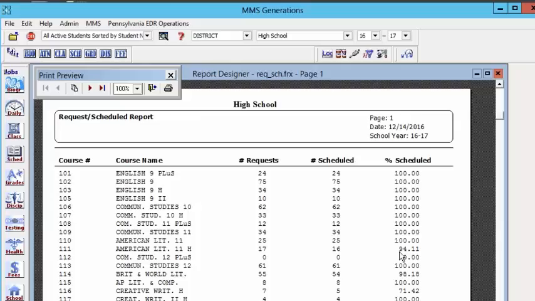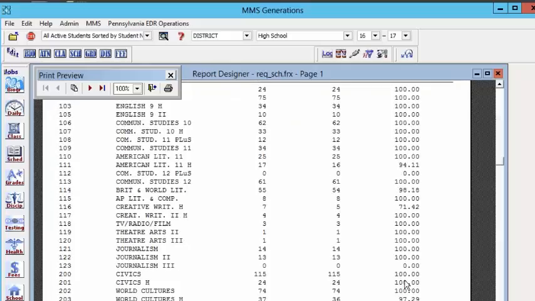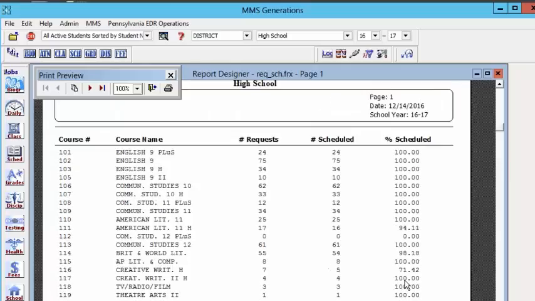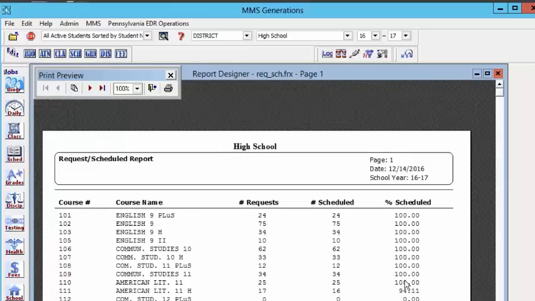So that's only 94%, which is actually pretty good. But the one below is only at 71% with 7 student requests and only 5 scheduled. So looking at those type of percentages will give me an idea of when I actually need to add in another section, or possibly add in or change the order of the periods that some of the courses fall into. So this is a very useful report to run as you are building your schedule.